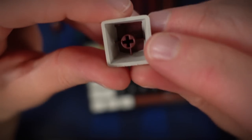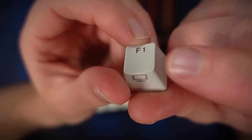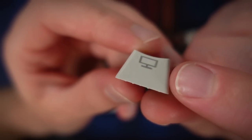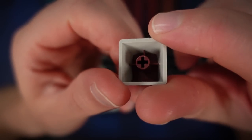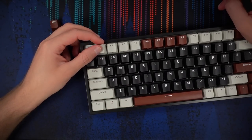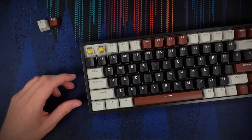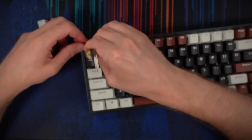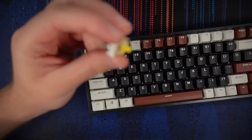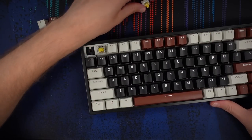Here we can see that double shot system at work once again, this time with dark legends, light keycaps. Now, the secondary function legends here, printed on the side, those will not be double shot. Those will be just printed on. But the good news is your fingertips are not touching the sides of the keycaps, and so they're not going to wear off on you. Can't imagine they would. So we have these RK yellow switches here, and they pop out nice and easy, like so.